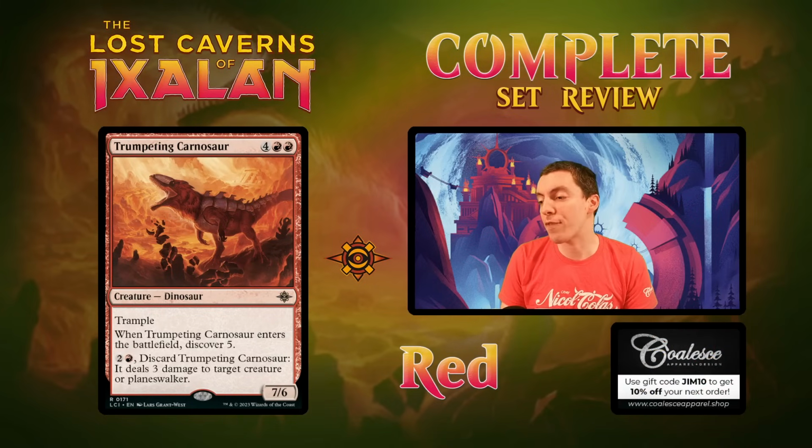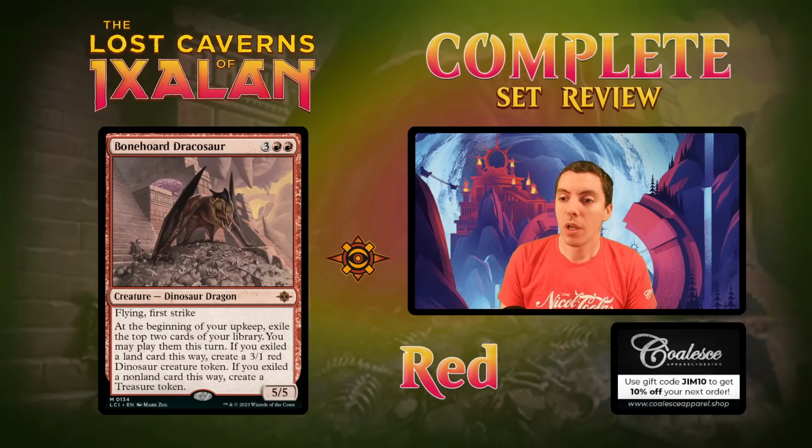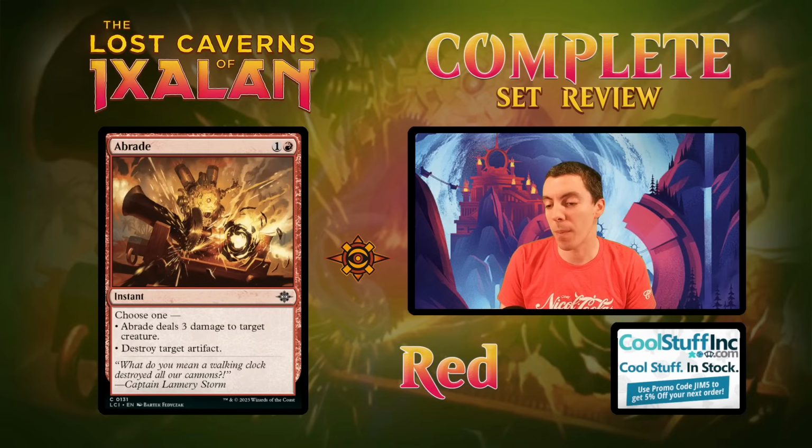So to recap for red, Trumpeting Carnosaur is our best in show. Calamitous Cave-in is our sleeper card. Bonehoard Dracosaur is a trap card, and our bomb-in-common is a brawl.